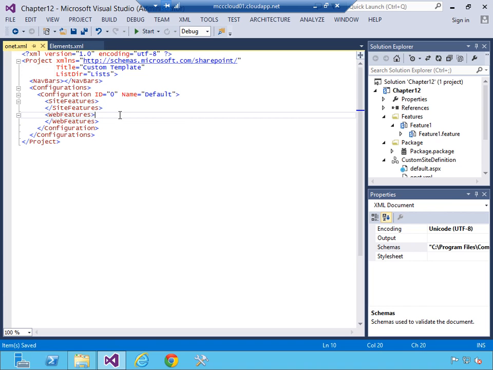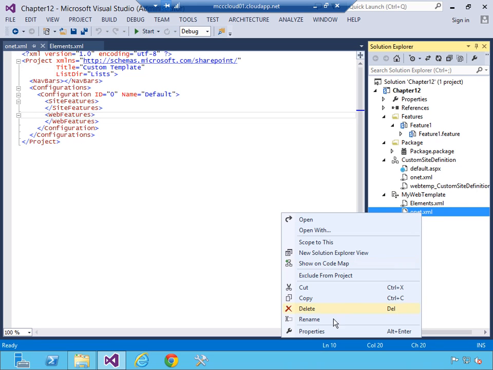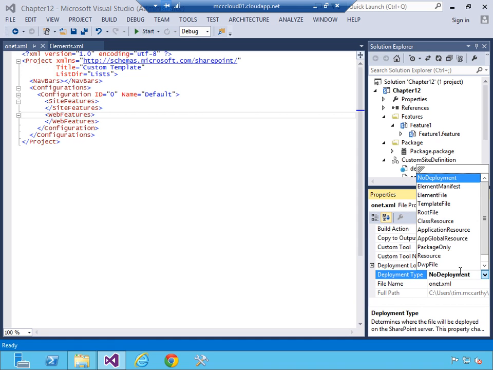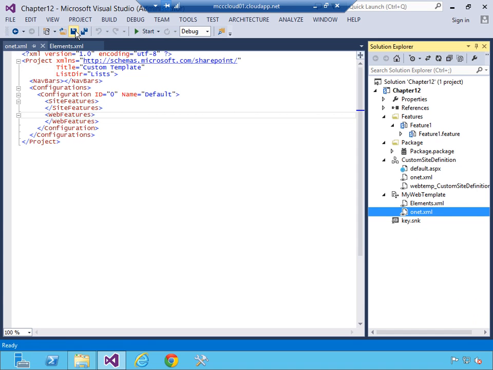And then next thing I need to do is for Onet.xml, I need to go to the properties of that and make sure to specify that for the deployment type, it's an element file. That makes sure that the file is included in the package for deployment.